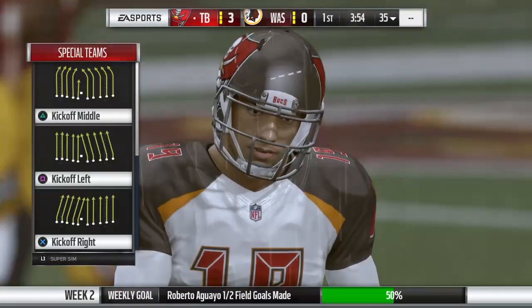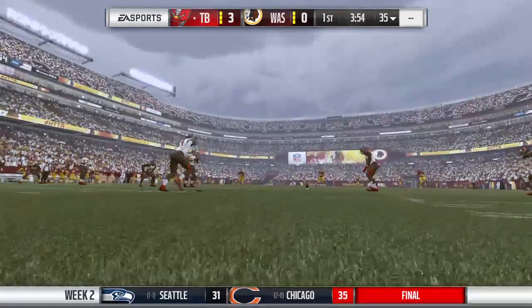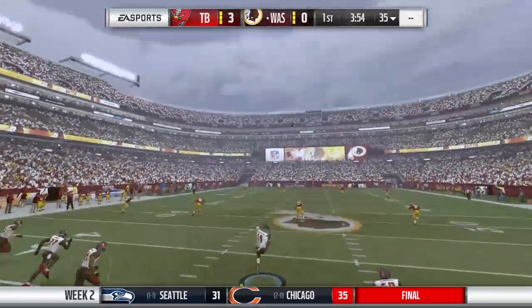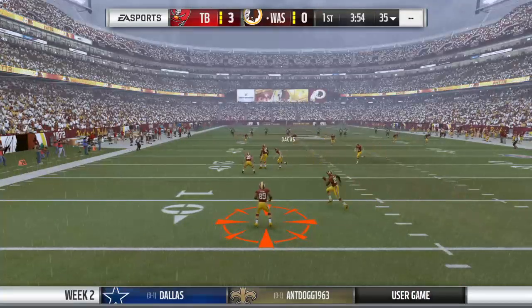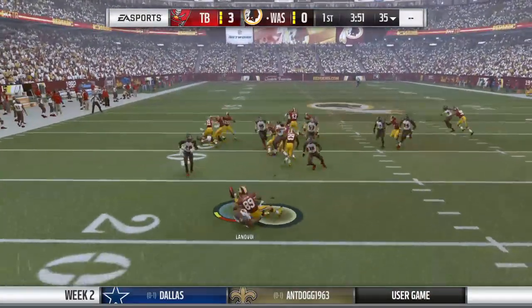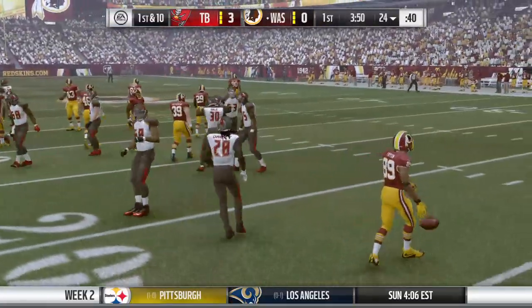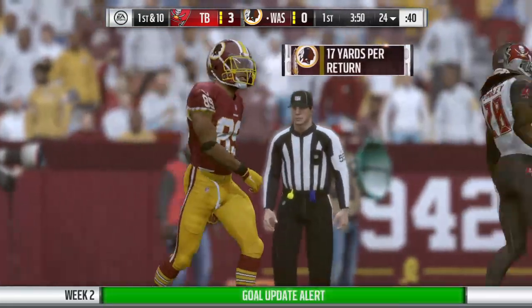So our initial drive here this afternoon results in 3. I'm not sure that was a statement necessarily, but getting points on the road, never a bad thing. No question about it, Brandon. You had a crowd that was all fired up during pregame introductions, yet you're able to quiet them just a little bit by taking the early lead. And he'll be brought down at the 23, make it the 24-yard line.